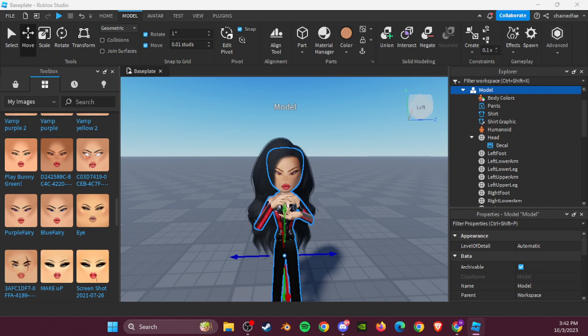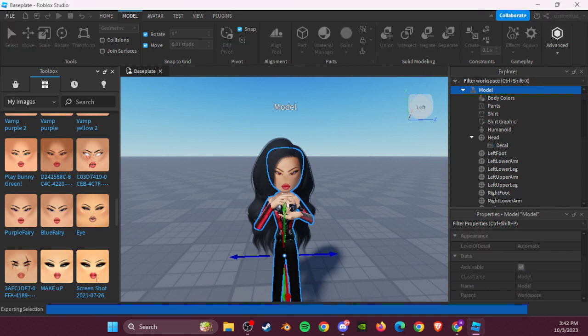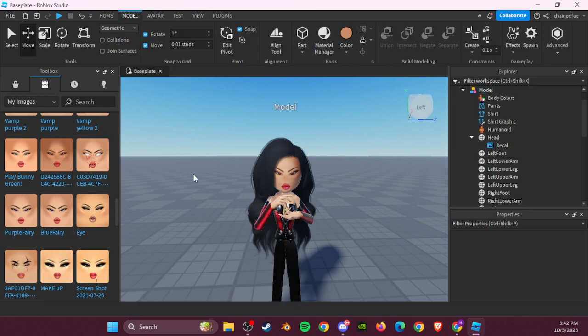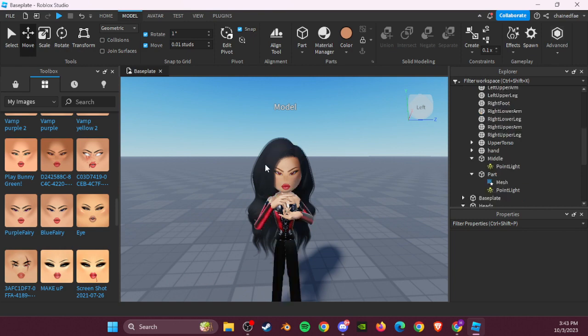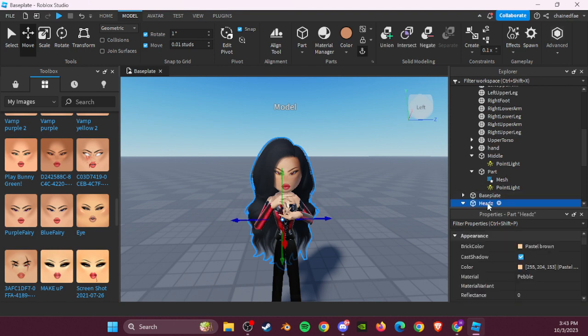Click either documents or downloads, wherever you want, and then name it whatever you're going to name your GFX. Sometimes these take a little bit to export, and then we're going to save it. Now we're going to take the hair and export the hair.